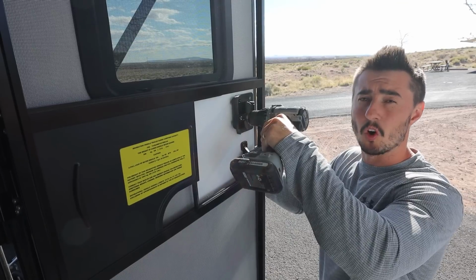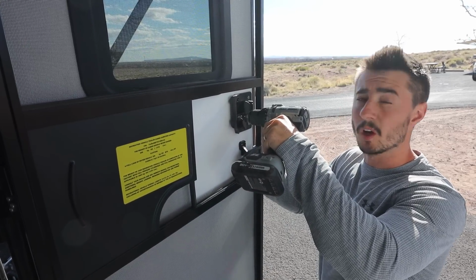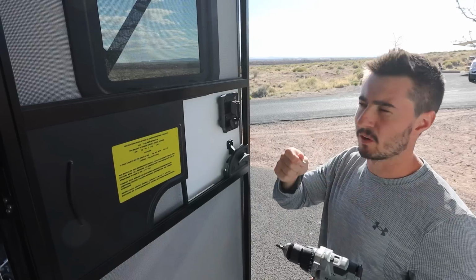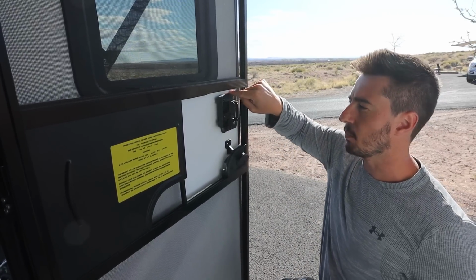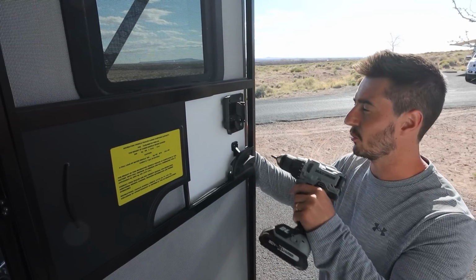So we ran to Walmart here, got my hair cut as you can see the other time, but we also bought a sealant that I'm gonna put around the inner door there. That way when it sucks in, it'll just have a little bit extra clear sealant around as well, because if any moisture or rain were to come down the outside and be hitting on top, there's a chance some of it could start seeping in here and then your door is gonna wreck down the road. So I figured a little line of sealant wouldn't hurt either.